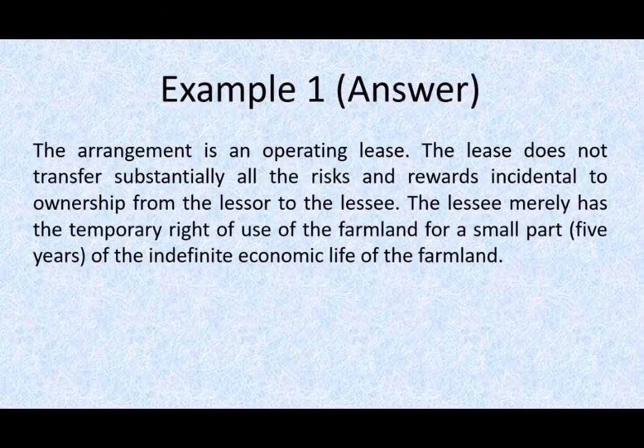Why? Because the lease does not transfer substantially all the risks and rewards incidental to ownership from the lessor to the lessee. For example, gains and losses in the fair value of the farmland accrue to the lessor before and after entering into the lease agreement. The lessee merely has the temporary right of use of the farmland for a small part. For instance, here we have 5 years against the indefinite economic life of the farmland.